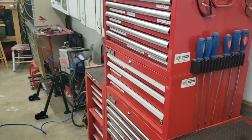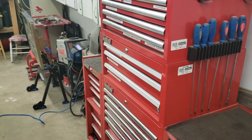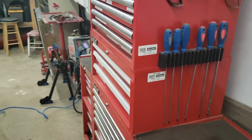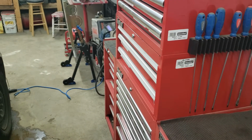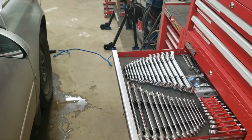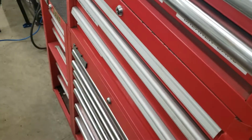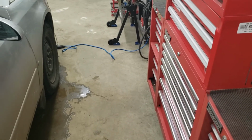I know everybody likes the big 30-inch or 24-inch deep drawers, and I would love that if I had a bigger garage. But if I got one of those big boxes that's 24 inches deep, you can see how far this drawer sticks out. So you can imagine, if I had a bigger vehicle in here, like a truck or something, I might not be able to open the drawer all the way, because of where my toolbox has to go.